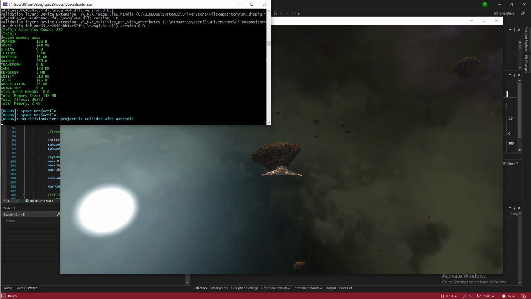The asteroids do not have a collision enter, otherwise I would see it here and it would say asteroid collided with a projectile. But you can't do that unless you overwrite that collision enter on the asteroid as well. If you put a debug log on it as well, you can see the collision for it too. That's about it. I'm showing you the debug logs for the projectiles detecting collisions.